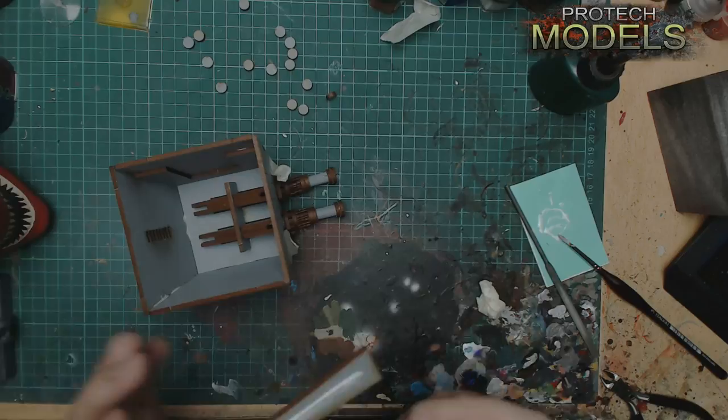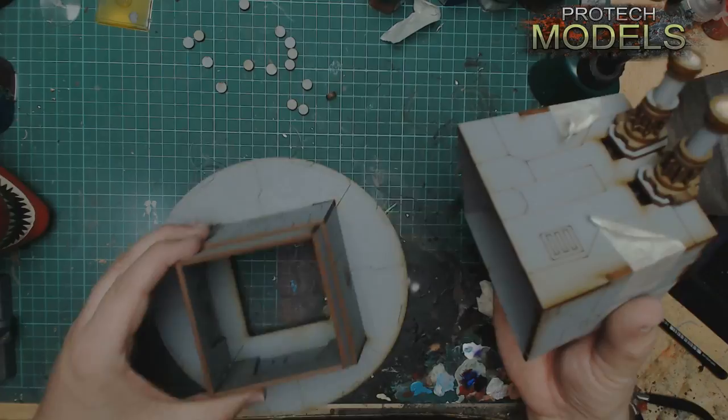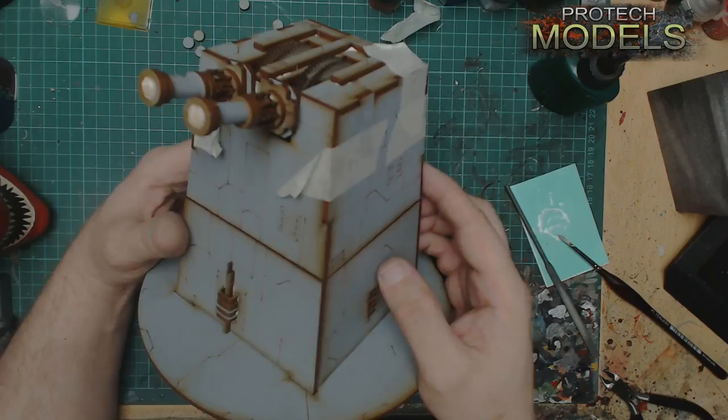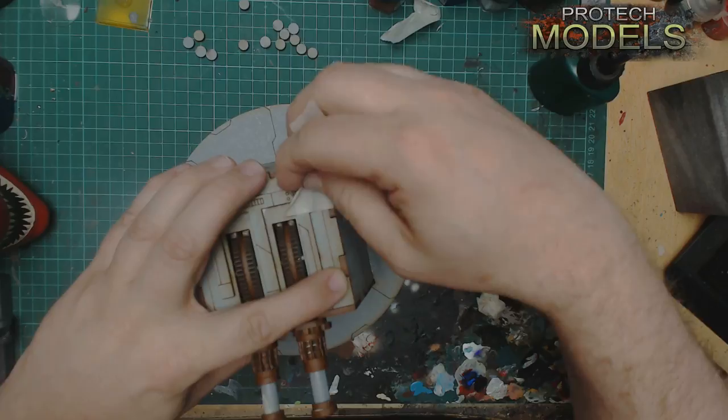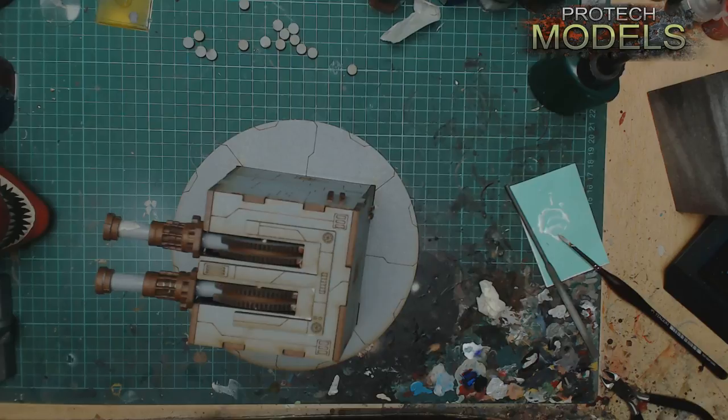And in it goes. So what that means is when you put it on here, it fits perfectly and it doesn't fall too far past in different positions. And that, other than a bit of clean up of glue, I'd say that's about built.